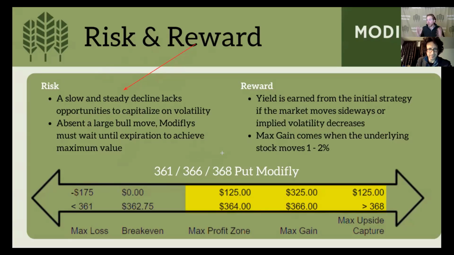But slow and steady also benefits if the stock just sits there. So slow and steady down might be a bad risk, but slow and steady sitting there is also equated with deflating of that insurance premium and that volatility that you've sold in the diversify and amplify strategies. So collecting that theta and letting the clock pass is a real benefit in the strategy. That's a really good point about the theta, Mark.